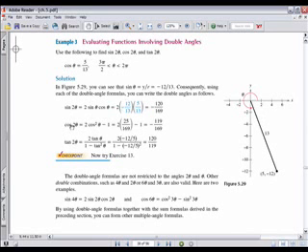If we want to get cosine 2 theta, we can use the version that only has cosines in it. Looks like this, and plug in 5 over 13. If we want to get tan 2 theta, you could just divide these two. Sine 2 theta over cosine 2 theta, the negatives and the 169s cancel, and you get 120 divided by 119.